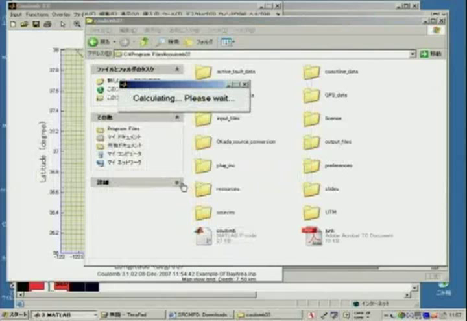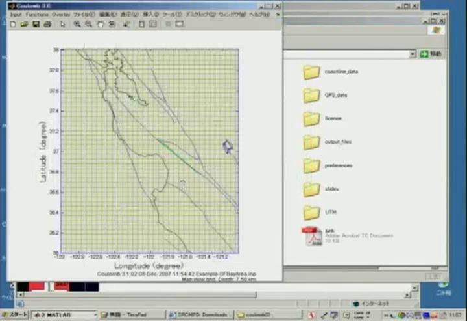So that's all of California, and it's filtering that for the part of California in our area. And there you can see the faults. And remember how I showed you in the beginning in the preferences menu, you could change the color and line thickness of these faults if you wanted to. I'm not going to, but I want you to see that that's something you can change. You don't have to bring it into Illustrator or something to change those kinds of features.